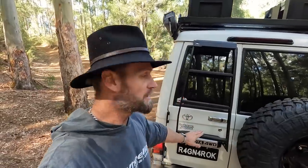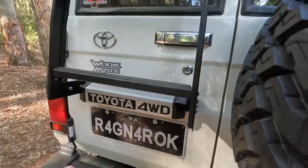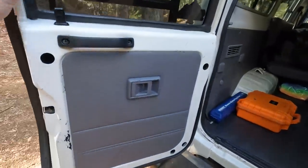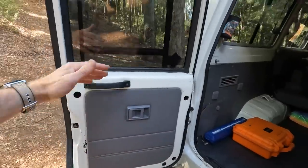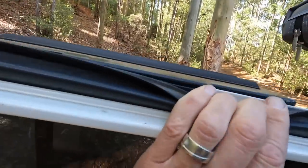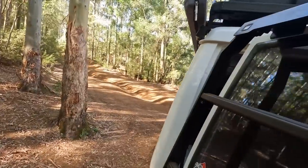And to get up on top of the roof rack, I've got the ladder installed as well. If you read the instructions properly, it's actually really easy to install. It attaches to behind that bit. That was probably the hardest bit, getting that off. So you have to take all this door trim off, get behind it, and it hooks around the top up there behind the seal, so the door still seals nicely.